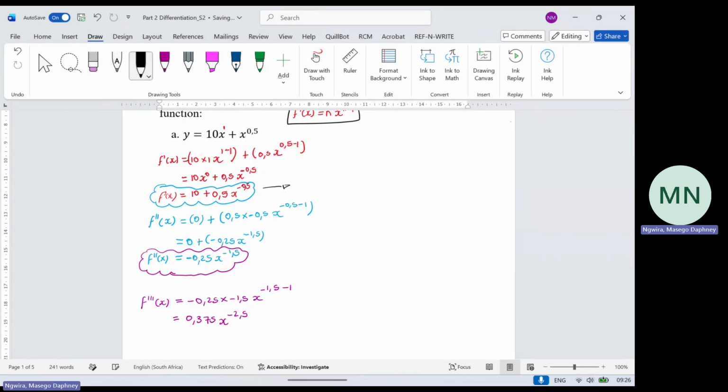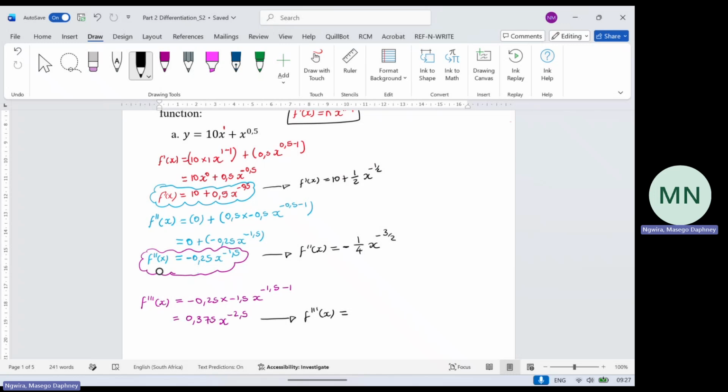Your final answer here is a fraction: f prime x is equal to 10 plus, I'm just writing it as a fraction, and this is x to the power of negative 1 over 2. Just in case you don't get confused. And then this one, when I write it as a fraction, because some of your calculators will give you a fraction, this will be negative 1 over 4, and then x to the power of 3 over 2. I think 1.5, it's 3 over 2, so this is going to be negative 3 over 2, okay? I'm just saying in case you were using your calculator and then you saw fractions, so that you don't get confused.